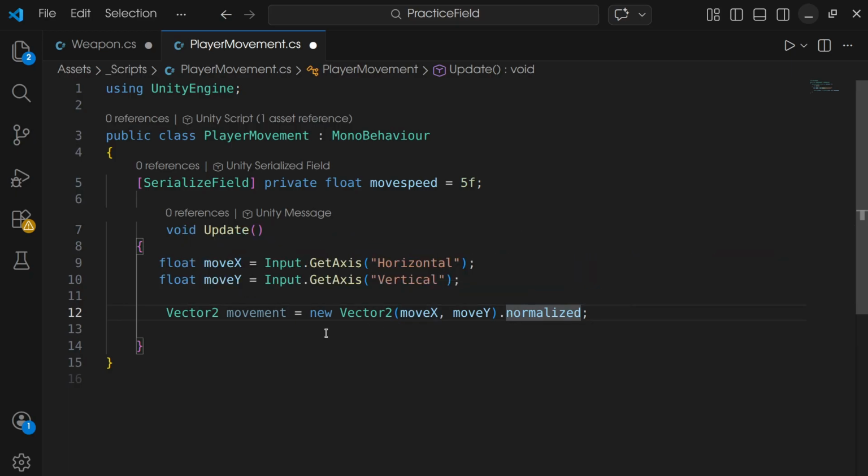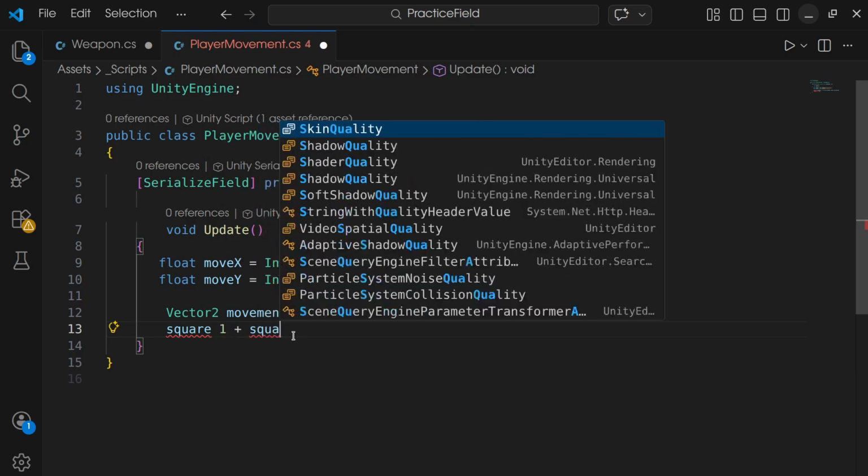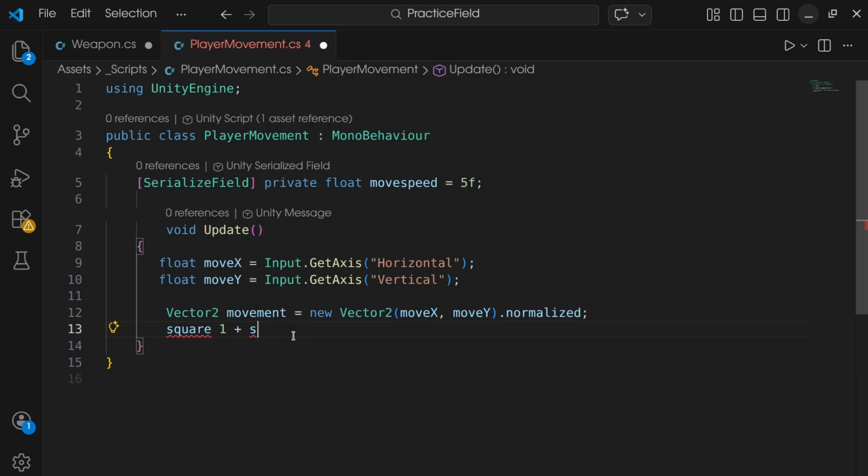Normalize means if our player moves in the x-axis and y-axis at the same time, it will take the magnitude. The magnitude will be the square root of 1 squared plus 1 squared, so the answer will be 1.414.